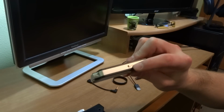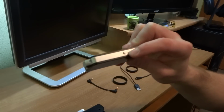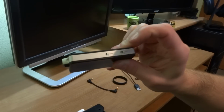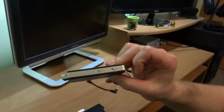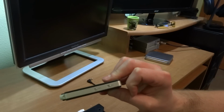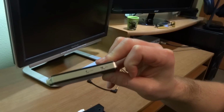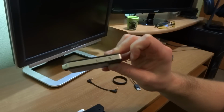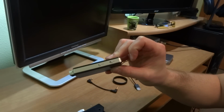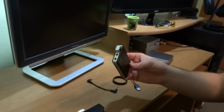As far as the gain settings, I try to keep it on low gain. Sometimes I'll bump it up to high. One thing I have noticed about the high gain setting is it tends to add more to the highs. It makes the highs really sparkle, but it does add a little bit of sibilance when it comes to crashing and high vocals and that kind of stuff. It's a little bit more fatiguing when you have that high gain on there in some genres of music. So keep that in mind as well. Otherwise, it has been a great amp.